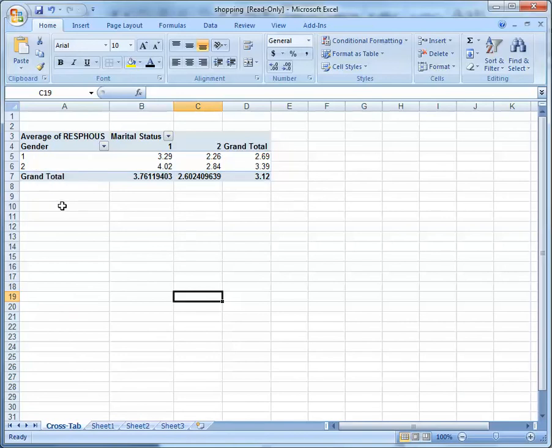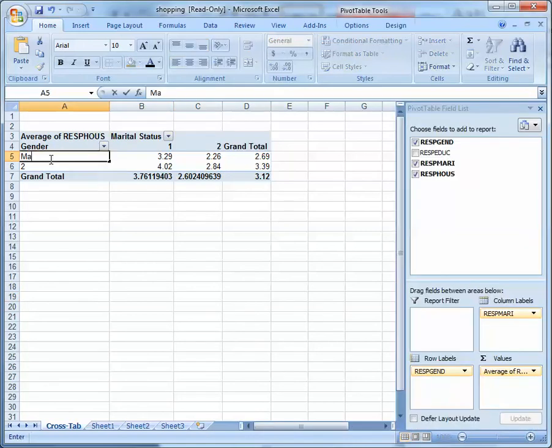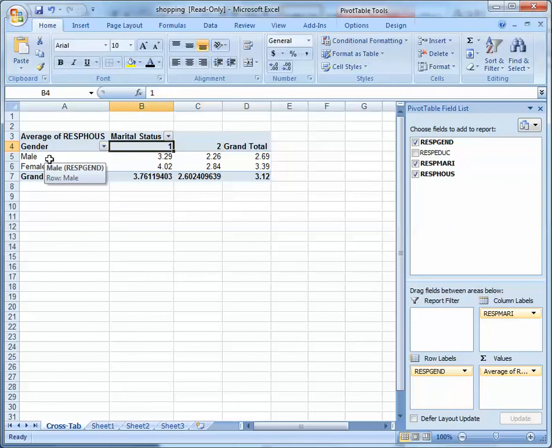In fact, we could even go in and clean these up. Let's see, gender, 1 and 2. What is gender? It says 1 is a male. So I can type male and female. And for marital status, checking my text, 1 is married.